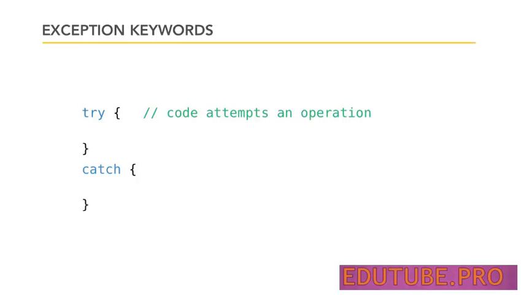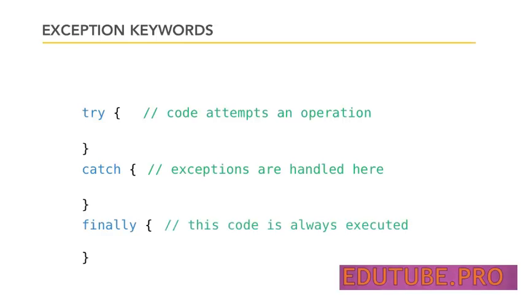You're going to assign a catch block. Now, this is actually optional, but you assign a catch block where you think an exception might happen. So if the code inside the try block might cause a problem, then you assign a catch block, and this is where exceptions are handled. So if something goes wrong inside the code that's inside the try, then the code that's inside the catch is going to happen. And then last, there's the finally keyword, and this code is always run. Doesn't matter if things were great or if things were bad.